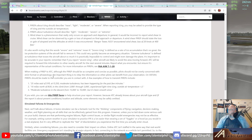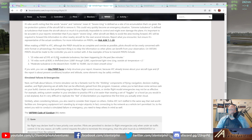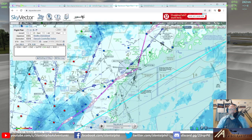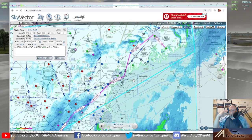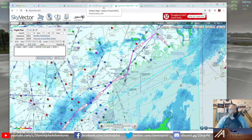All right, anyway. So this section talks about the different pilots. We're going to have to deviate for weather, not divert. Divert means I'm not going to go to my destination anymore, I'm going to go to some other destination. Deviate just means this is the path I filed, but I need to go off of it a little bit, and then I'll go back on it later. That's what a deviation means. So to get it straight in your head: deviate is temporary, diversion is we're going to terminate this flight somewhere else.